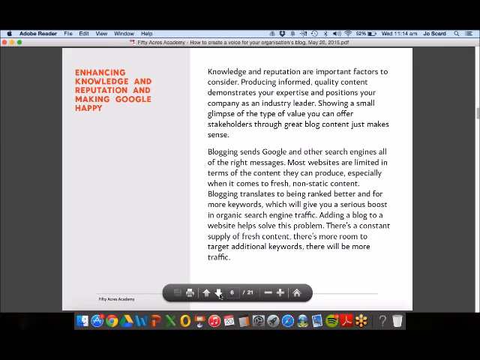But it's more than that. It's about enhancing your knowledge and your reputation in the marketplace. And there's a lot of not-for-profits out there. We all know the statistics. There's hundreds of thousands of them in Australia, small and large, all really in many respects competing for the same dollar. And so we need to make sure that we are communicating our knowledge, establishing our reputation as part of what you're doing in every form of engagement. So a blog is very much a very important part of that.